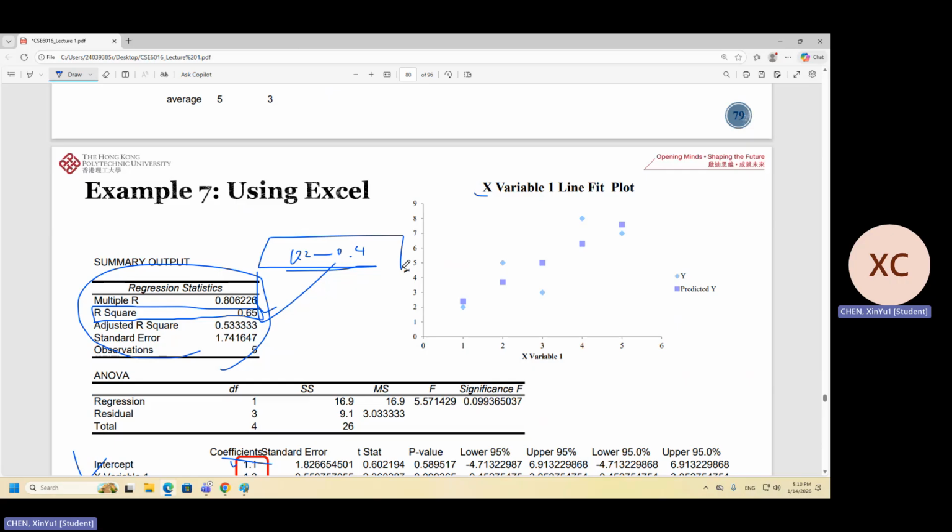But if your model fit on your data based on the regression model is lower than 0.1, something like 0.061, and you put this result in your paper, then the reviewer, I'm sure, will point out this issue. I cannot trust your result because the model fit is too low, so your findings cannot be justified. But in this example, it's 0.65, so the model fit is already quite good.